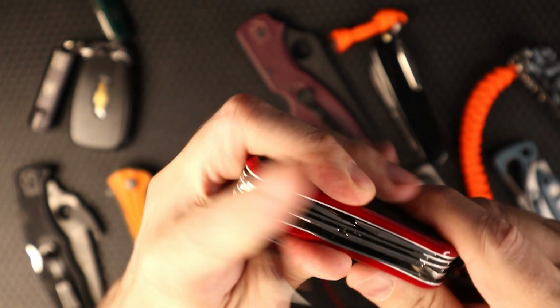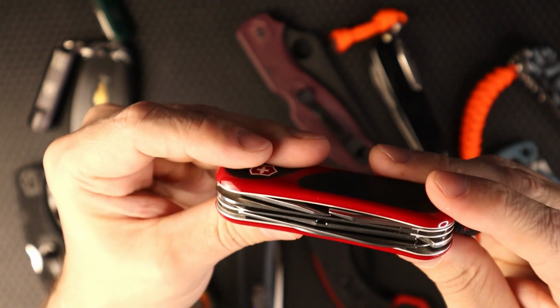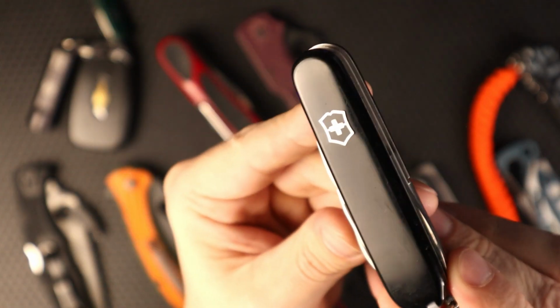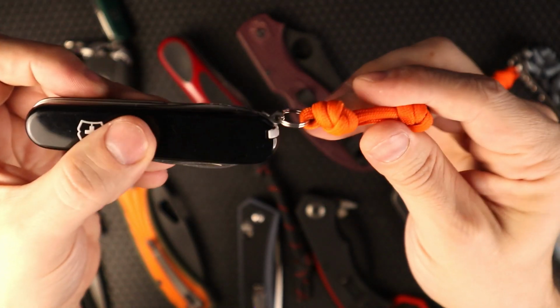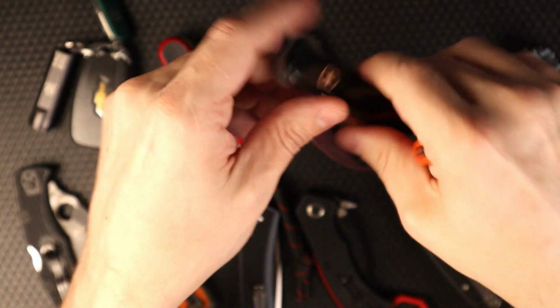This is great. If that's too thick for you, because this is what I keep in my everyday pack, you can get something like this one here, much thinner, and you have your blade right there for opening your boxes. This is fine. It won't take up a lot of room. I threw a little lanyard on it for a quick pull out here.